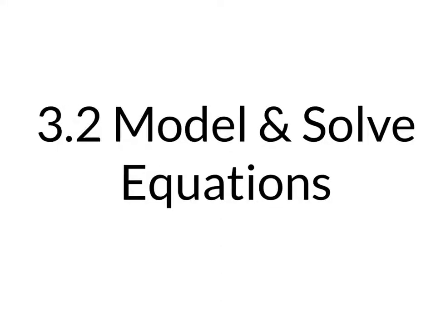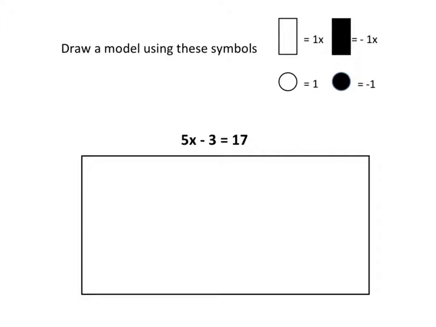Today we are going to talk about how to model and solve equations. So now we're going to learn how to model an equation. We have our non-shaded rectangle, which represents 1x. We have our non-shaded circle that represents 1. We have our shaded rectangle that represents negative 1x, and our shaded circle that represents negative 1.